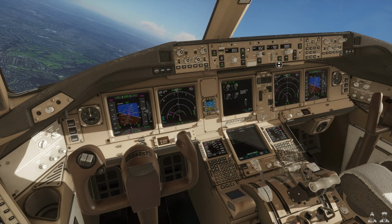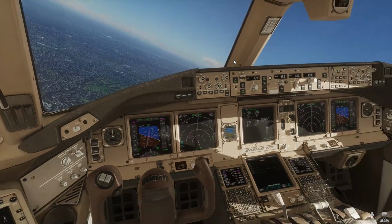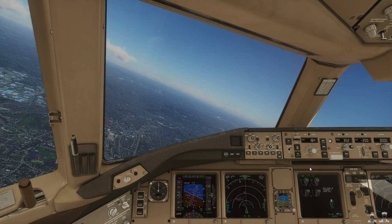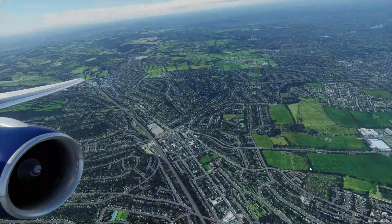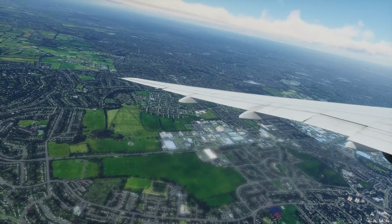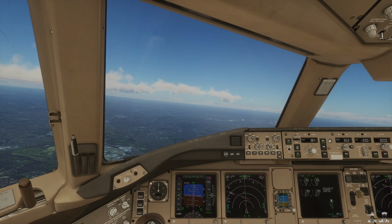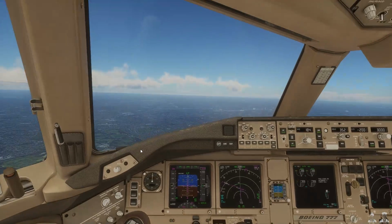And we'll stow the speed brake now. Get about flaps 5, slow down to the flaps 5 speed. So it's doing it okay actually. There you go, looks quite nice. I would say the performance in X-Plane has actually improved as well. I know there's a couple of stutters when I swap views a lot, but once you're in that view, it's quite smooth. And I get a hard 35 FPS, which is nice.